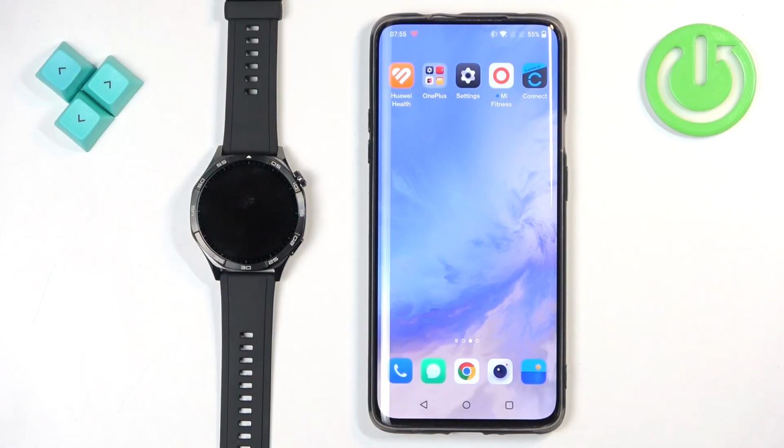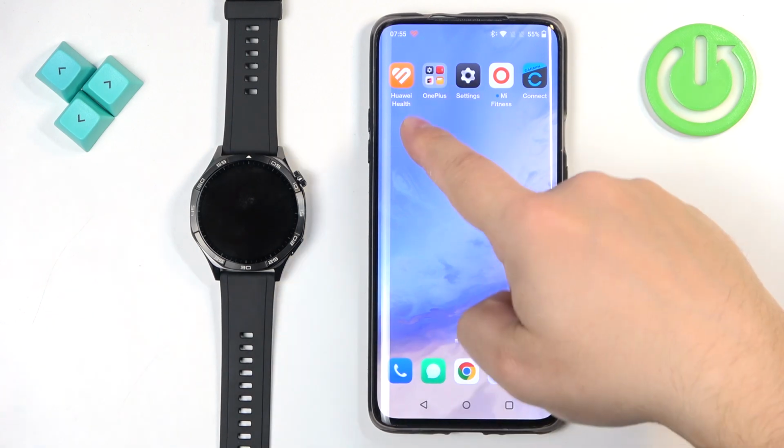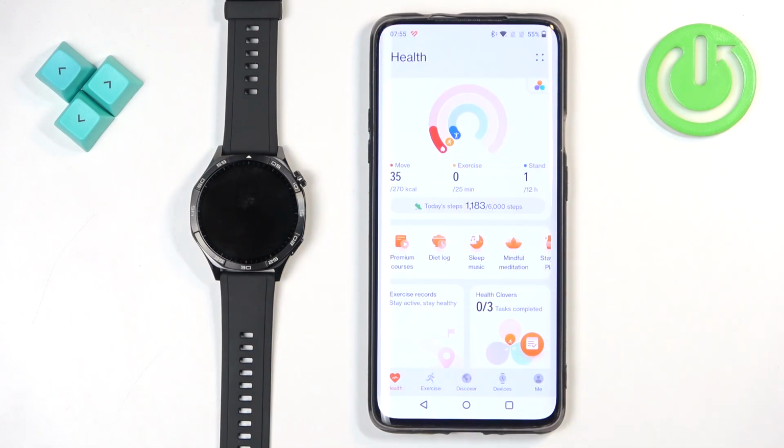Before we start, if you want to set a custom image on this watch or custom watch face on this watch, your watch needs to be paired with a phone via the HUAWEI Health application. And once the devices are paired together, we can continue, and now we can open the HUAWEI Health application on the phone that is paired with our watch.